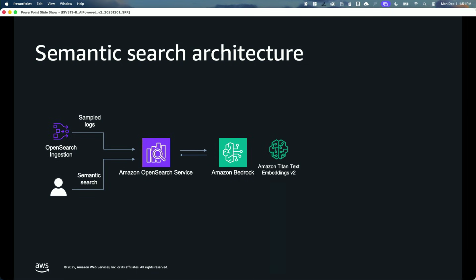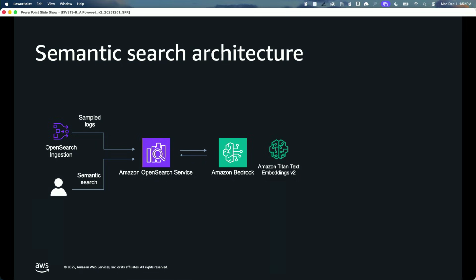Semantic search is an evolution of classic lexical search, right? In lexical search, we compare words with each other. We have a user query, and we compare this user query word by word with what we have in our database. In this case, it's log data, but it could be other types of data as well. For semantic search, we're evolving this a bit, and we're making search available also by meaning, which means that we're not only looking at the words that the user put in, but we're looking at the meaning of what the user put in and comparing that to the meaning of things that we have in our database.